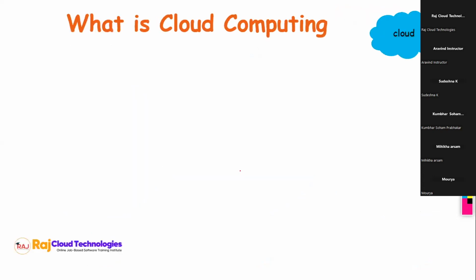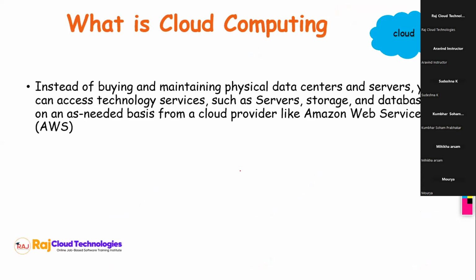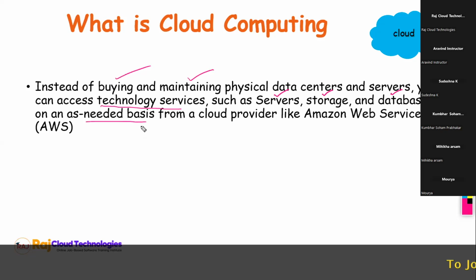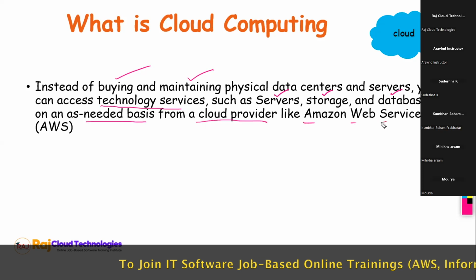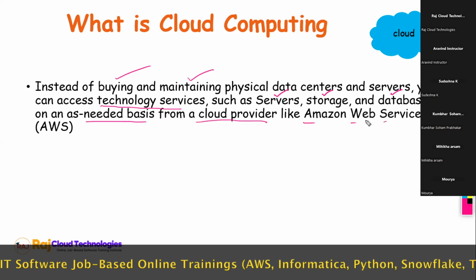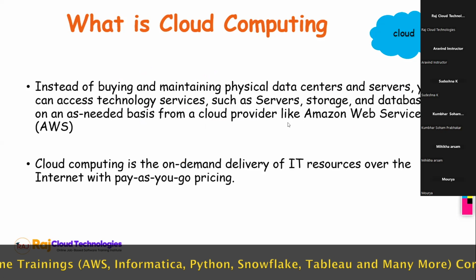What is cloud computing? Instead of buying physical servers, instead of maintaining them in your offices, you can access the same kind of technology services like servers, storage, databases on an as-needed basis. Whenever you need the server, storage, or infrastructure, you just let them know through a cloud provider platform called AWS. Through this platform, you can request them. Instantly, they will provide you the services.